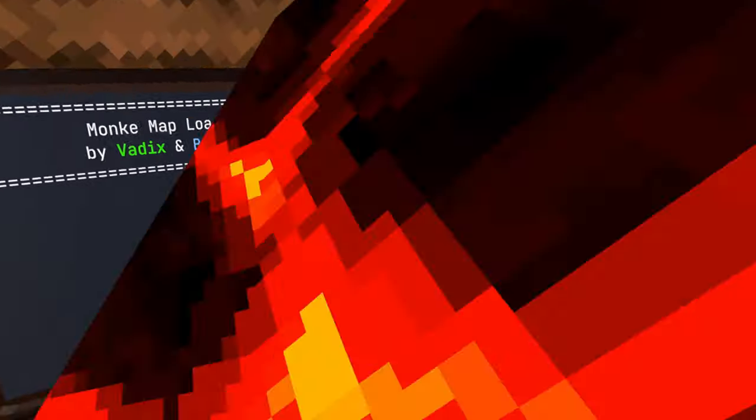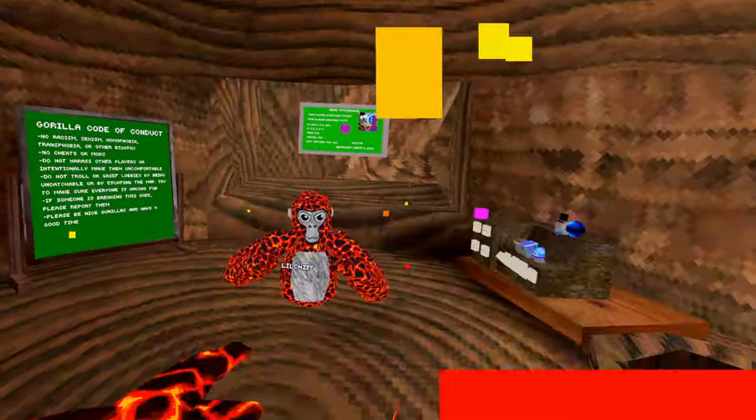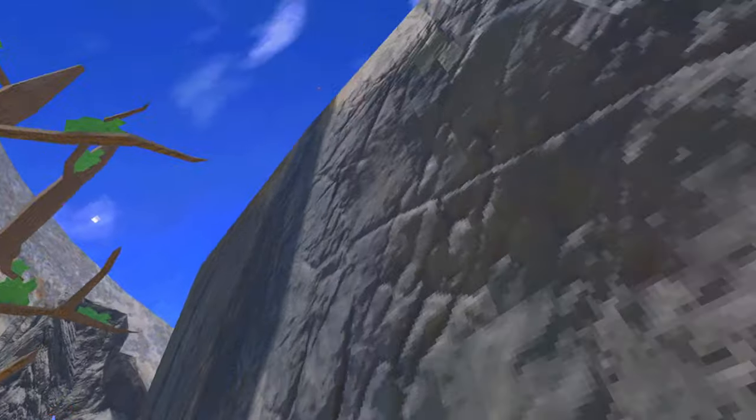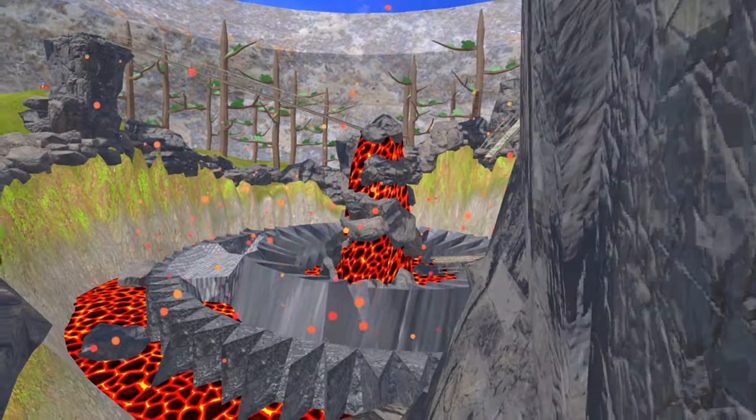All right, yeah, Volcano Literal Map in Gorilla Tag. Literal W Volcano RPG Map. This looks beautiful, holy shit! Dude, the lava is animated!